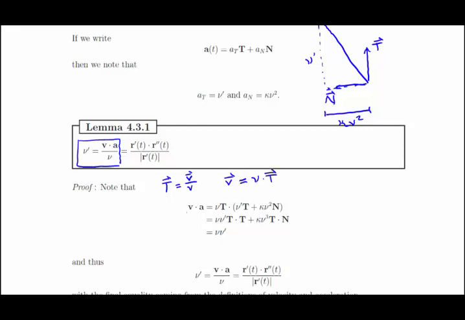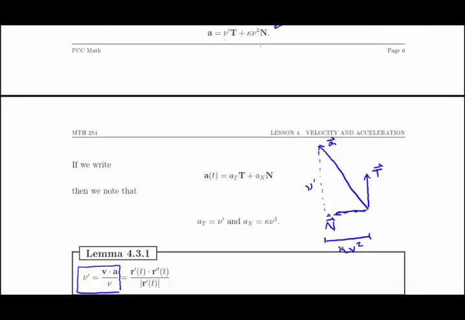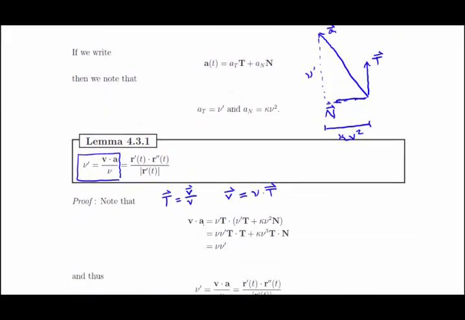So we plug that in for the velocity vector function, and the acceleration we just came up with, as from above, that the acceleration function equals little v prime times the unit tangent function plus the curvature times v squared times the unit normal function. So we plug those in, and we go ahead and distribute this across. So v dot a equals little v times the unit tangent dotted with v prime times the unit tangent function plus curvature times v squared times the unit normal function.